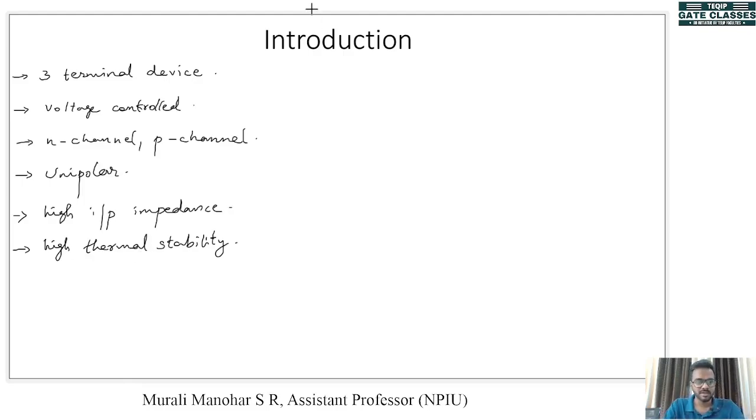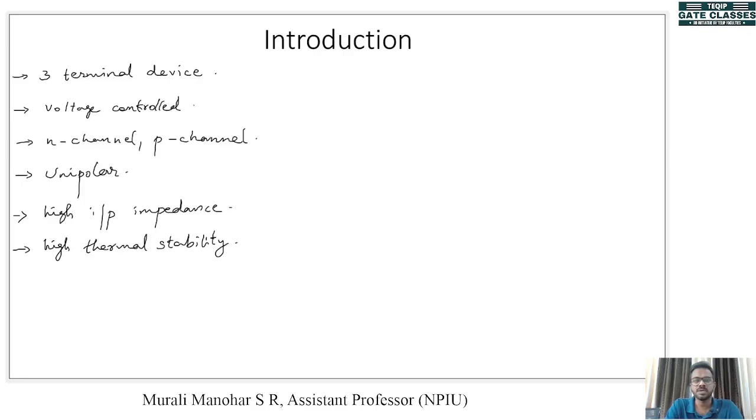And the most important advantage of FET is that they are smaller in size compared to BJTs. You might have heard about integrated circuits, right? So we are going for smaller and smaller integrated circuits. In their construction, FETs are more advantageous than BJTs because they have low size and high thermal stability. Okay, so this was an introduction to the field effect transistor.